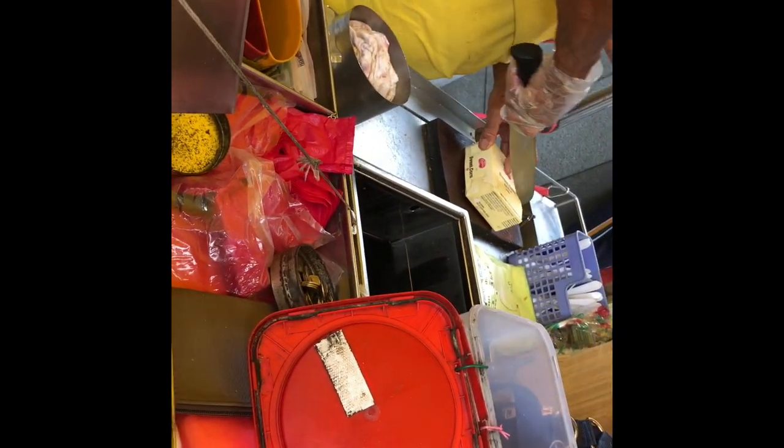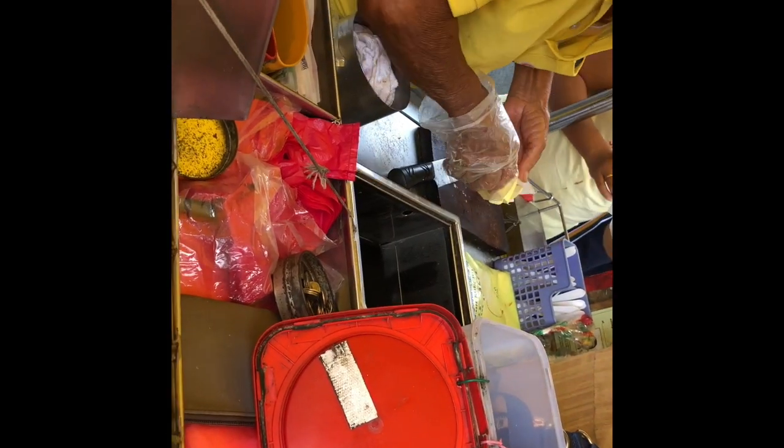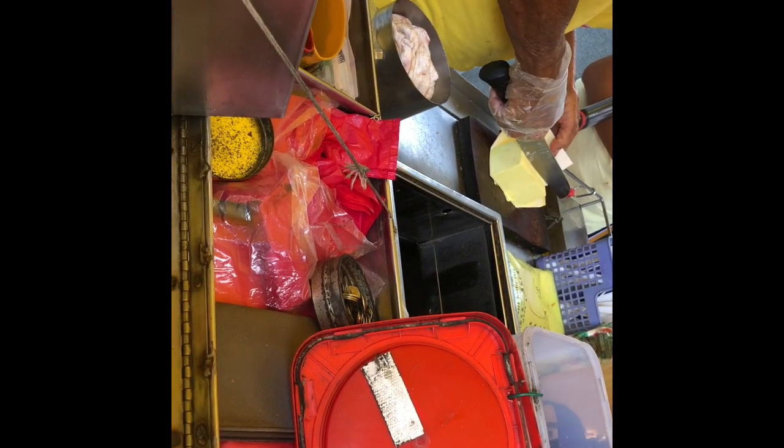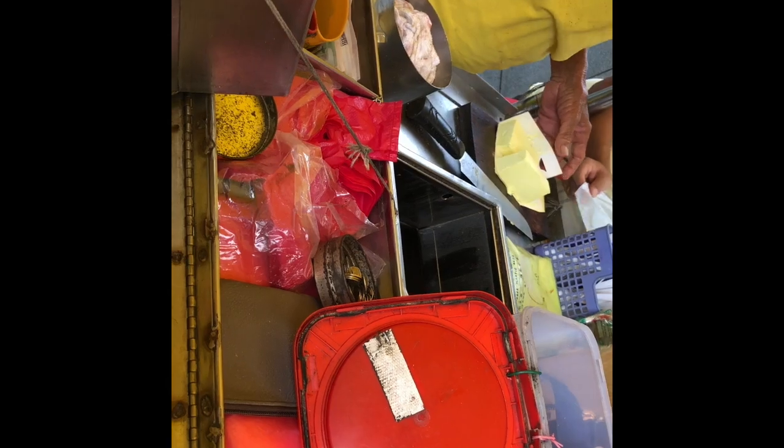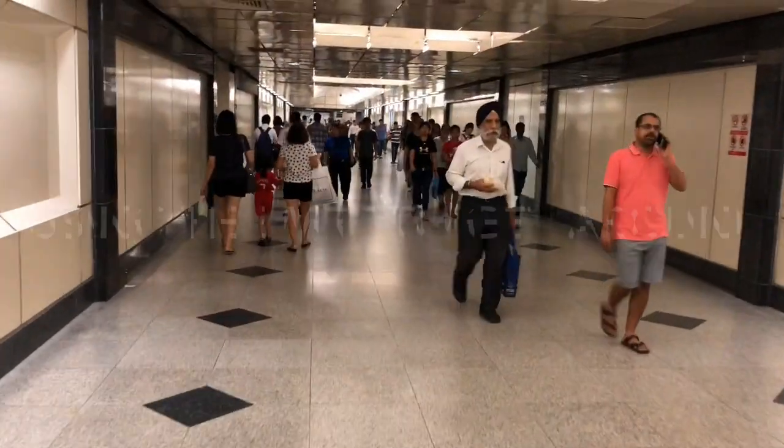Now this place I mentioned is the ice cream place. I saw this on a different YouTube video: you pick the type of outer coating, then you pick the flavor, and they cut them up and make an ice cream sandwich for you. This was in someone else's video. So we thought we'd try it, and it was delicious, and it was the most reasonably priced thing in the whole place.